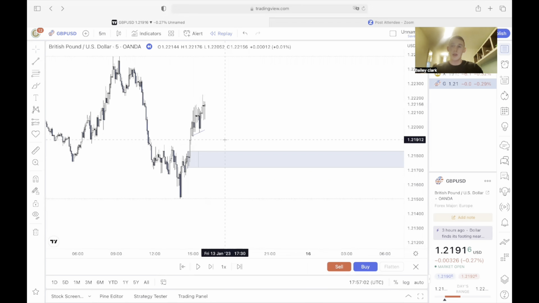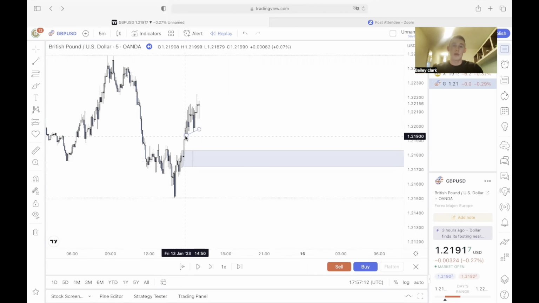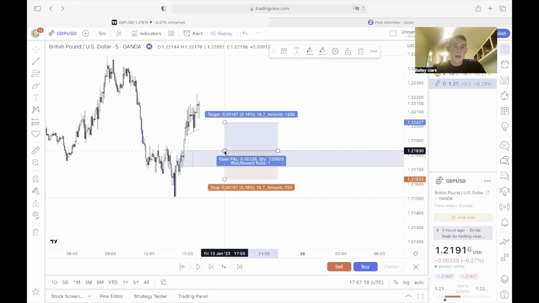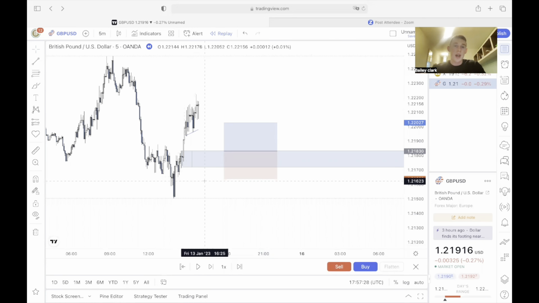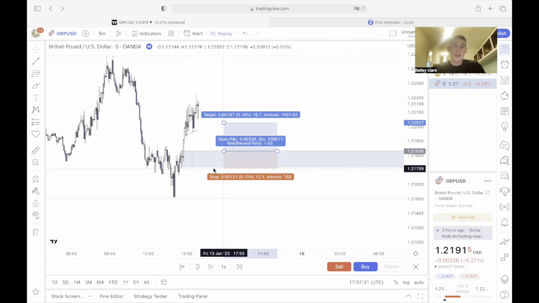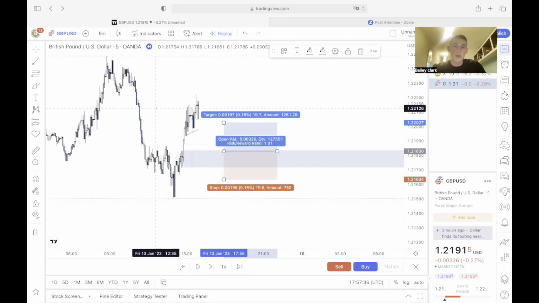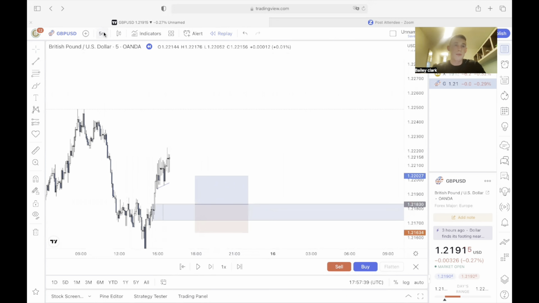In this case, the area of demand is validated by the fact that it broke structure and created imbalance. It's also a very clean area, a single candle creating a break of structure. So at this point, I did just set a limit on this area. I had a bit of a safe stop loss, I think it was 19 pips just below this area here. I could have just had it at the bottom of this zone, but we do also have this demand in here, which could also be retested. So just to be safe, I put it there.